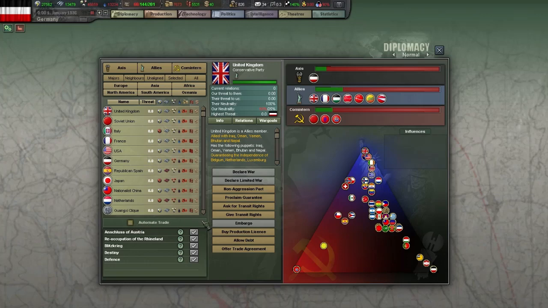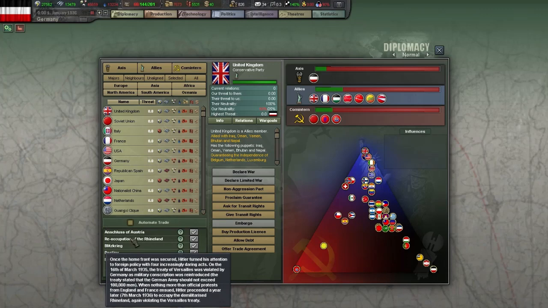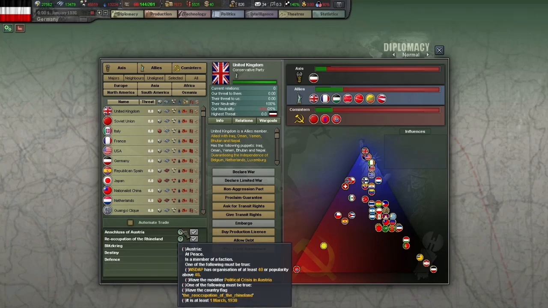Right below that we have our country's available decisions. These are special actions you can execute once certain conditions are met. As usual, you can hover over the question mark to see the conditions. So here we can see that the Anschluss of Austria decision requires several things to be true. Austria needs to be at peace, it needs to be a member of a faction, either the NSDAP needs 40 popularity or organization, or Austria needs to have a political crisis.